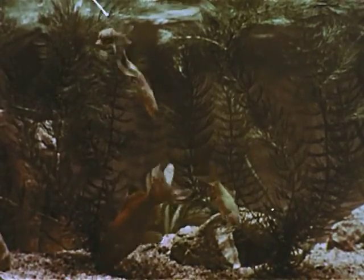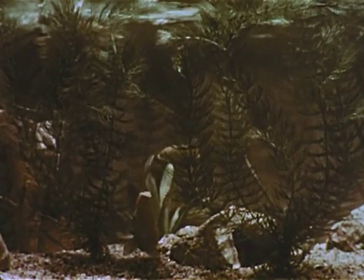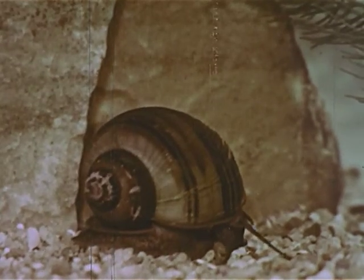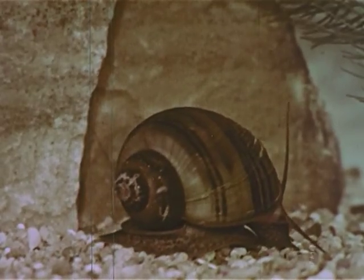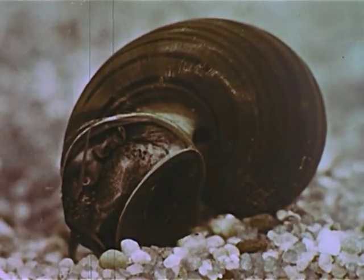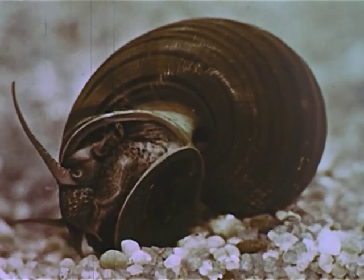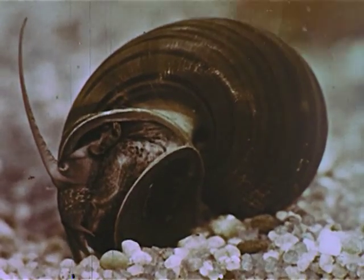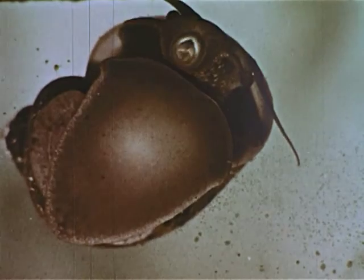The ocean contains a variety of water life, but only a small number of animals can be kept in an aquarium. One interesting water animal that lives quite well in any small aquarium is a snail. A snail breathes the same as a fish, except it has only 1 gill. If it were not able to fold up into its shell, a snail would soon be eaten by hungry fish. Seen through the glass aquarium wall, the snail makes an interesting sight as it eats the tiny plants called algae that grow there.